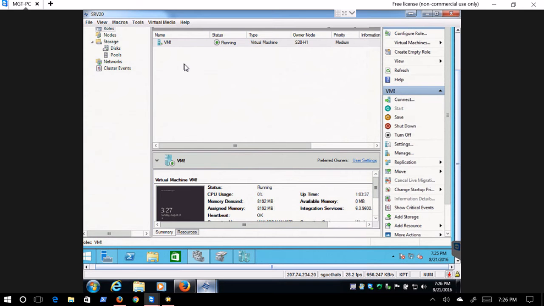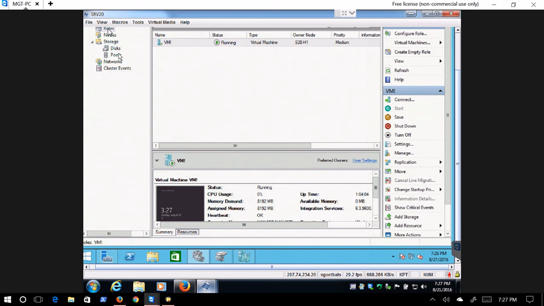When you want to set up Hyper-V in a failover cluster, you actually have to install the Hyper-V role, but you don't manage the VMs there. Let me repeat that. You set up and install the Hyper-V role on your host 1 and host 2, but you don't manage the VMs there. Any VM that you want to be managed by the cluster actually gets done right here.